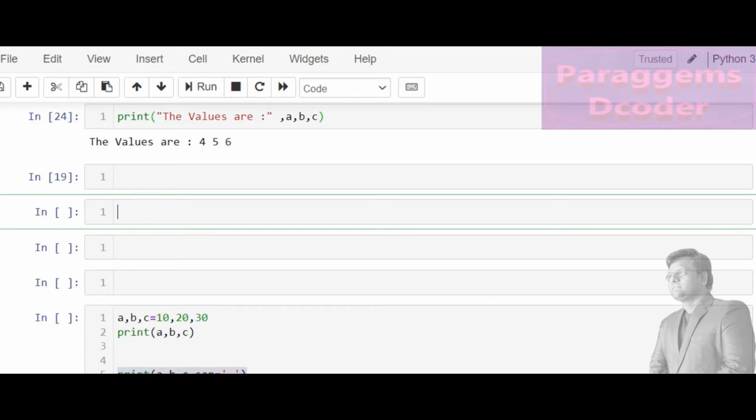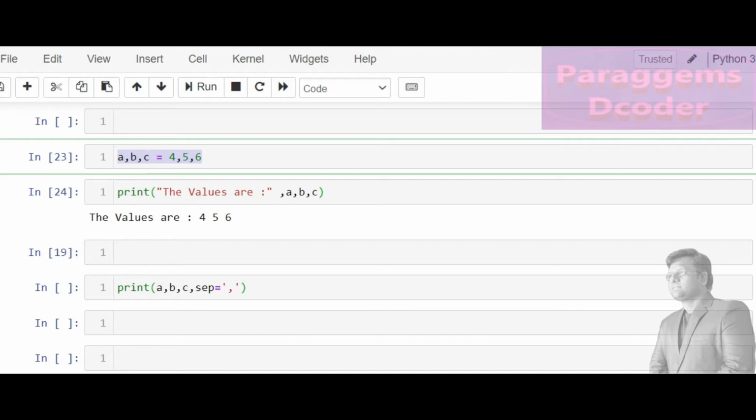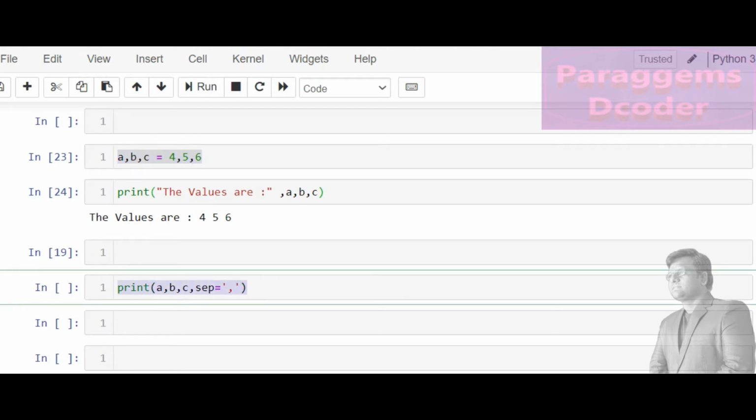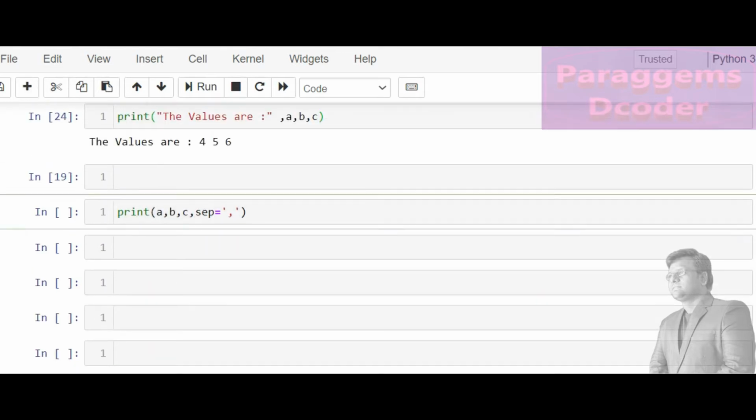See, suppose in this print statement we have given values a, b, c is equal to 4 5 6. See here, now we mentioned here the sep. Okay, sep is equal to comma, which is defined inside quotation. Okay, this is the syntax.